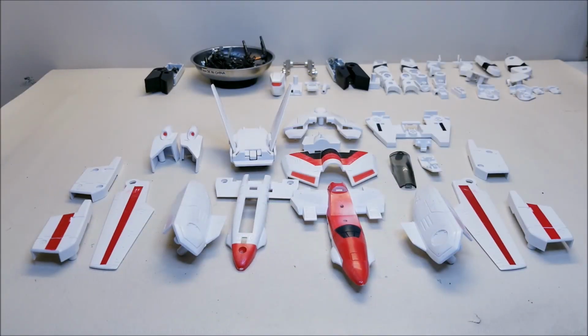So it's been 2 days now since I dipped these in the Retro Bright solution, and we've got some good news and we've got some bad news. The good news is, as you can see, all the plastic is now very, very white, and I will be posting before and after pictures so you can see the difference.